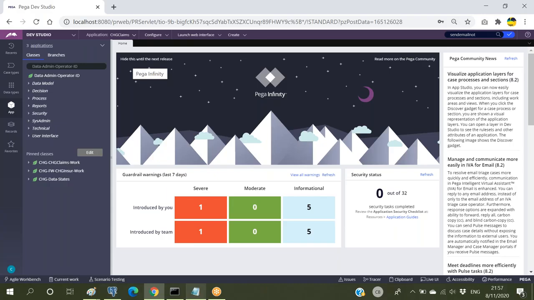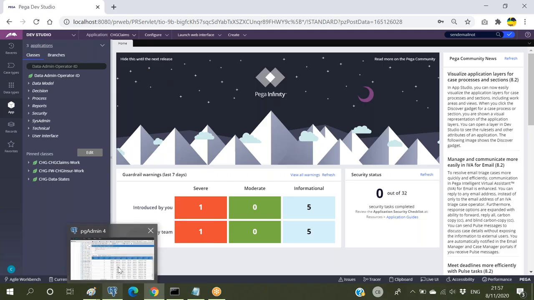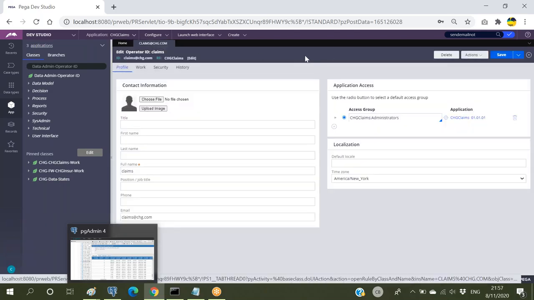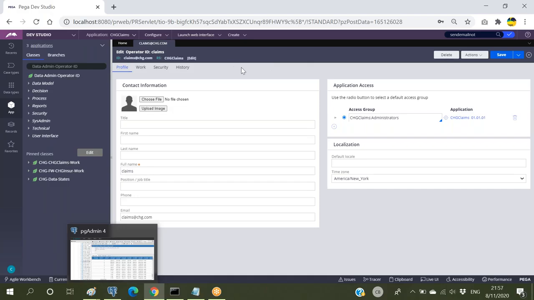So PRPC should be able to identify the operator ID from the clipboard. All the operator ID details we can see in the clipboard under one page. Let me show that. Before that, if I want to request any leave and it has to go to my manager's approval, PRPC has to collect it from the operator rule form.